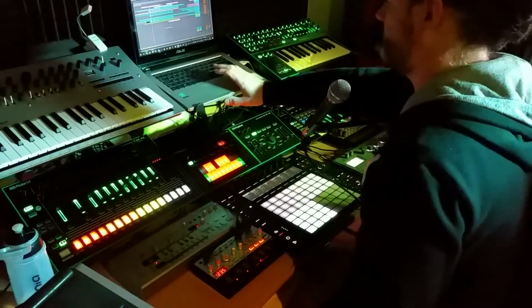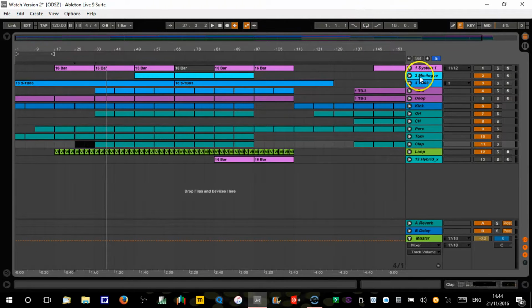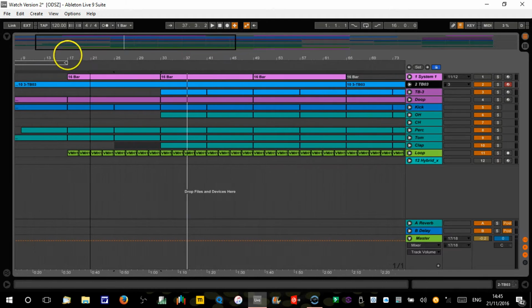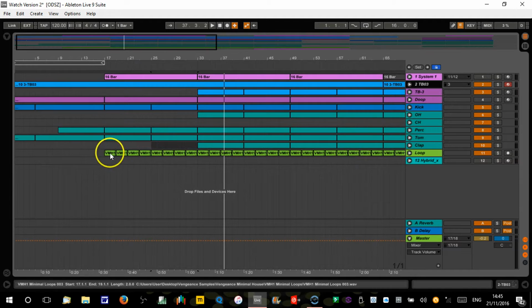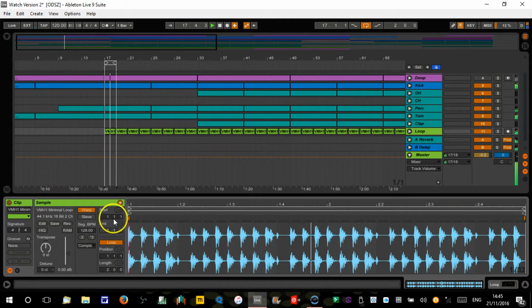What I've done, I've saved this as version 2. I may still go back to the other version, but I'm going to delete that mini log part. And the System 1 bit's gone as well. You may have liked that, but tough, it's gone. Let me do this one. I think this loop sounds a little bit out of tune, so I'm just going to pitch it slightly down or up.